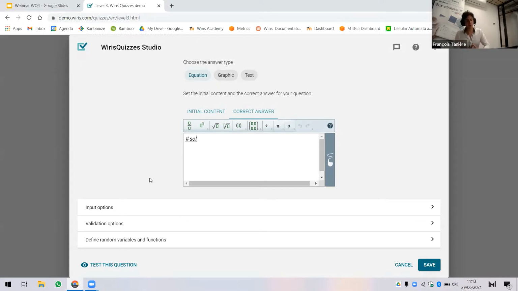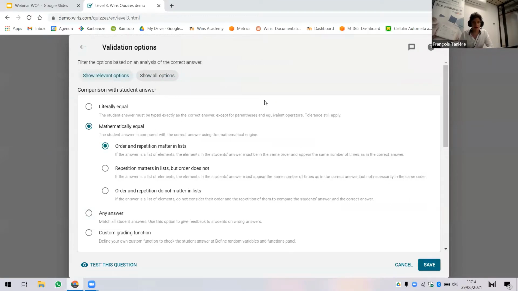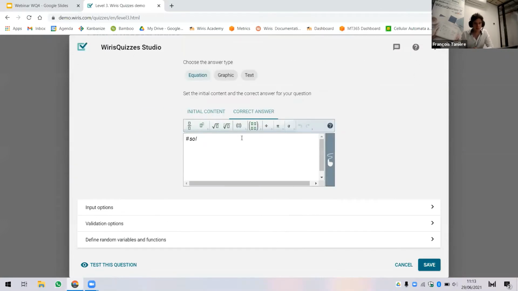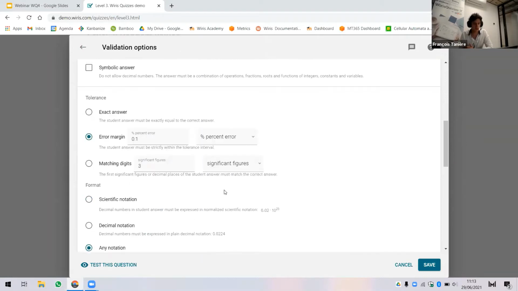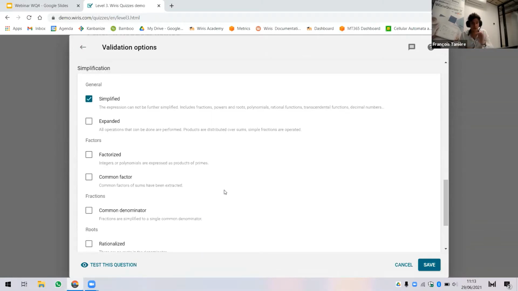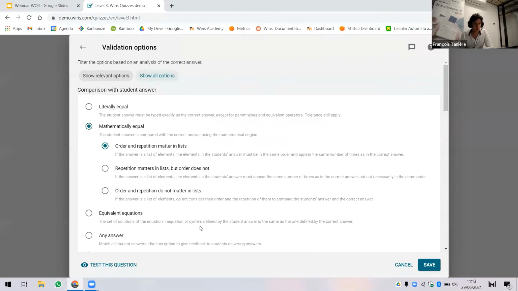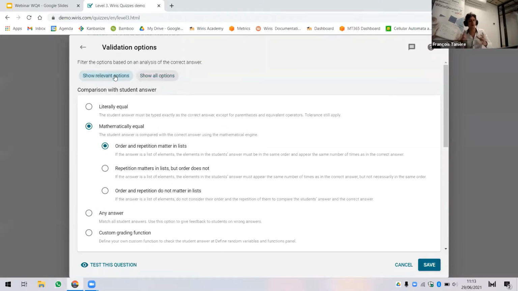Here, what we basically brought in is the possibility for you to not have to scroll through all of the validation options. If you want to do a type of question like this one, which is simplifying to fractions, the tool will know by itself which validation options to offer you. So you see here you have the relevant options, and you have the show all options. If you still want to, you can go there and take the one that you specifically need. But otherwise, by default, the tool will show you the relevant options for the type of equations or questions that you are asking.